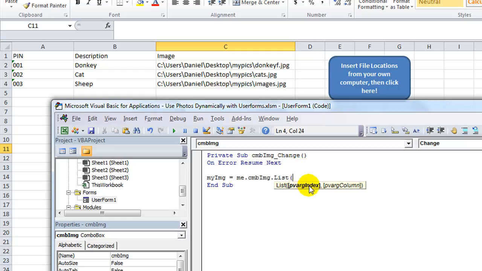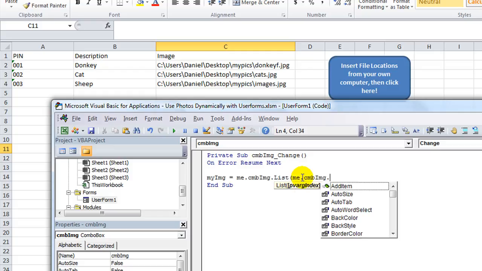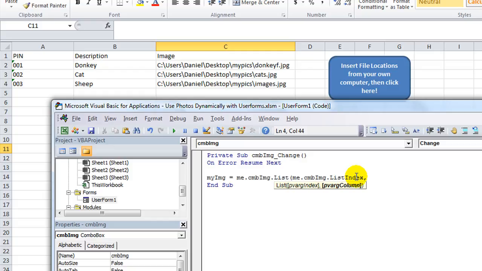So now we need the row and the column for the particular thing that we want. And so the row is going to be the me.cmbImage dot, let's see, dot ListIndex. Excuse me, I was thinking row index for some reason. So you need the me dot the ListIndex, and that's the current row that's been selected. And then the column that you want, again, we start with 0 and not 1. It's 0, 1, 2 in that particular combo box. So we want column 2.